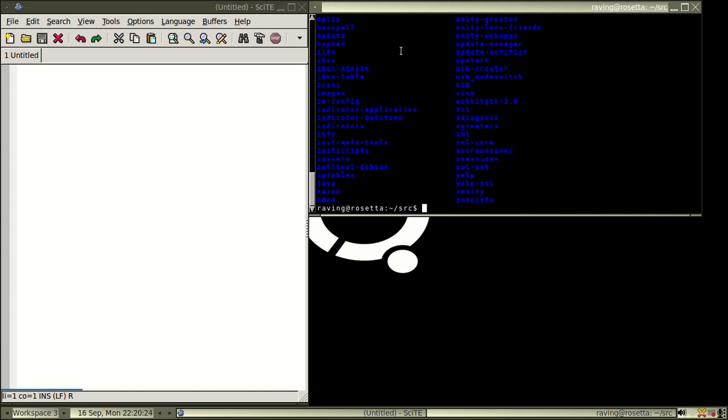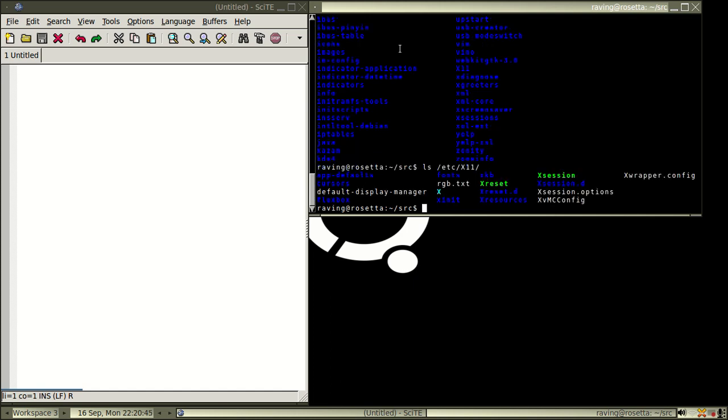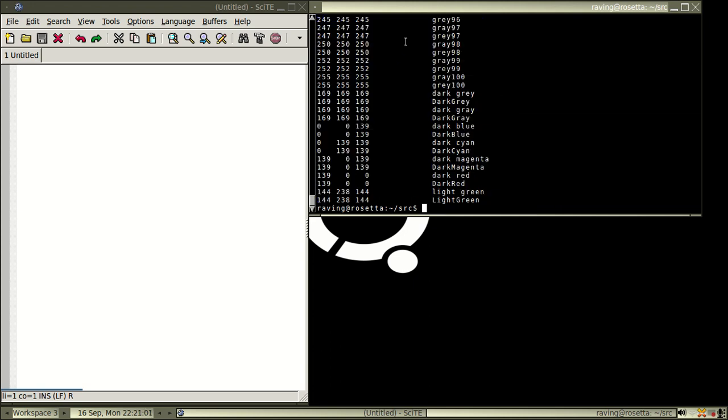Let's say that I want to see only the top few lines of my X11 configuration. And we can very easily do that, except because of the way that X11 has changed recently, it's not as easy to view. But let's just do /etc/X11/rgb.txt.